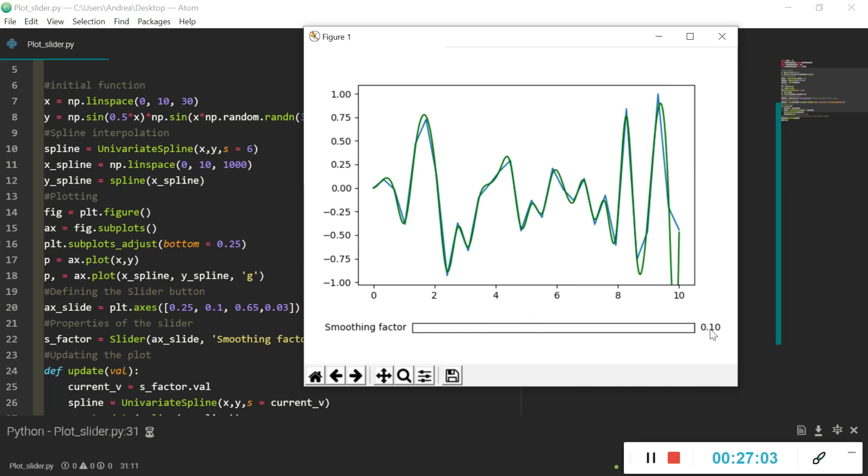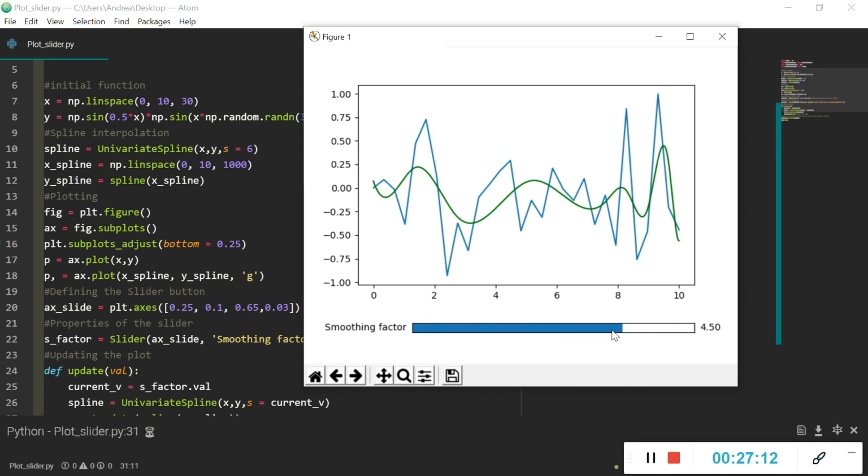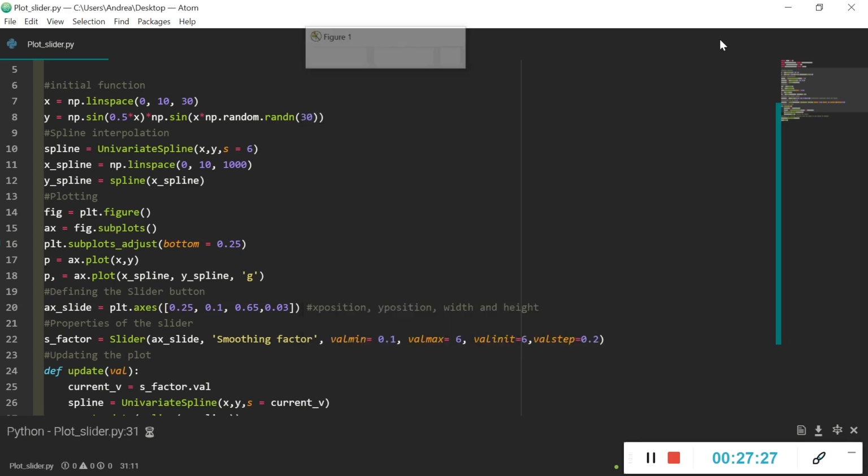And this is the minimum value, which is 0.1. If I turn again towards higher values, the result becomes worse again. And as you can see, it continues to update in real time. So here it is. I think we're done.